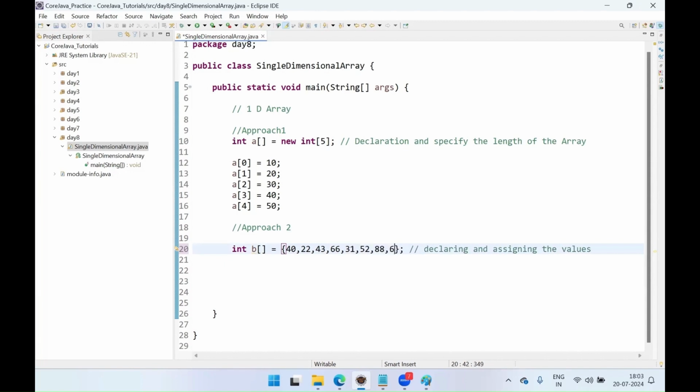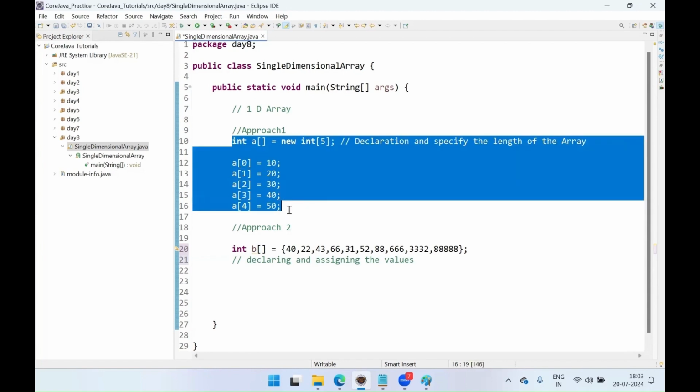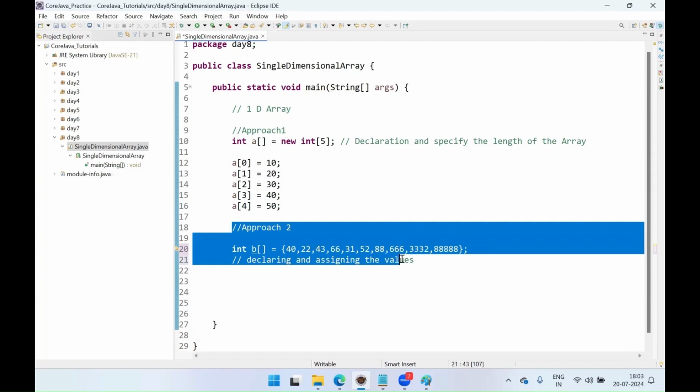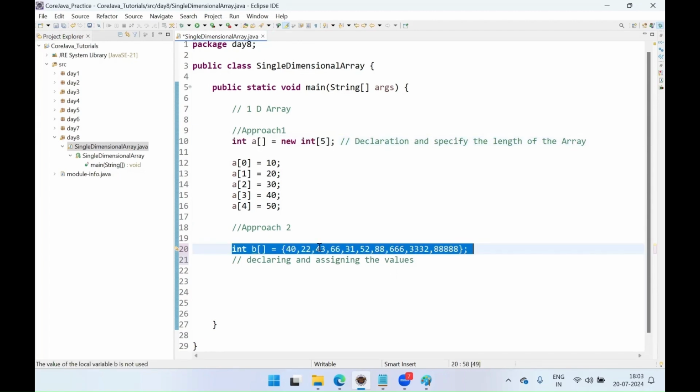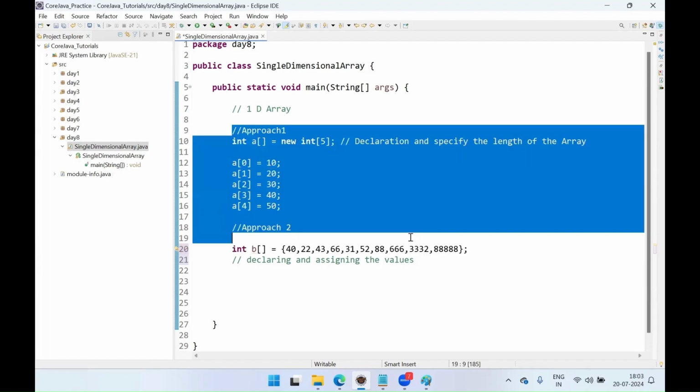So you can pass any number, whatever integer data types you want to pass, even if it is a big value, it is fine. So this is how you can declare the variables and assign the values. So the size you don't need to specify, and you don't need to use the new keyword. So instead of writing like this, if you already know the values, approach 2 is better always. And if you don't know the values while you are creating the array, right, that time you can use approach one. And if you know the values while you are declaring the variables, then you need to use approach two. So both the approaches are allowed in Java programming.